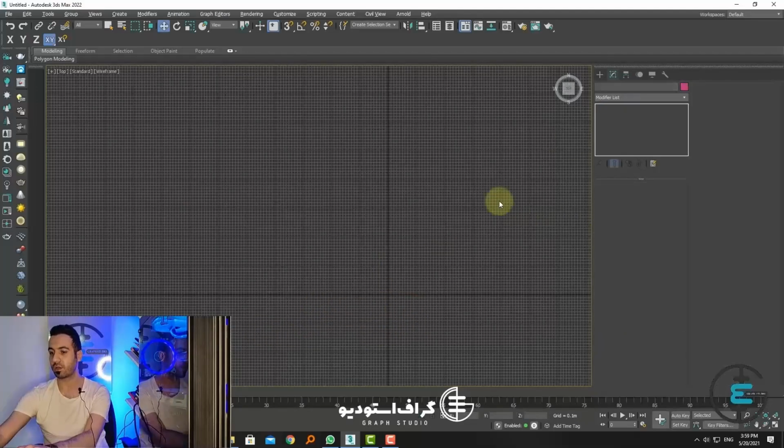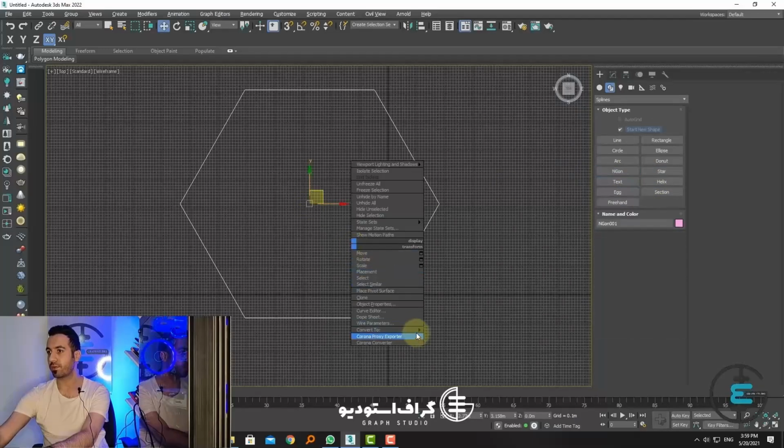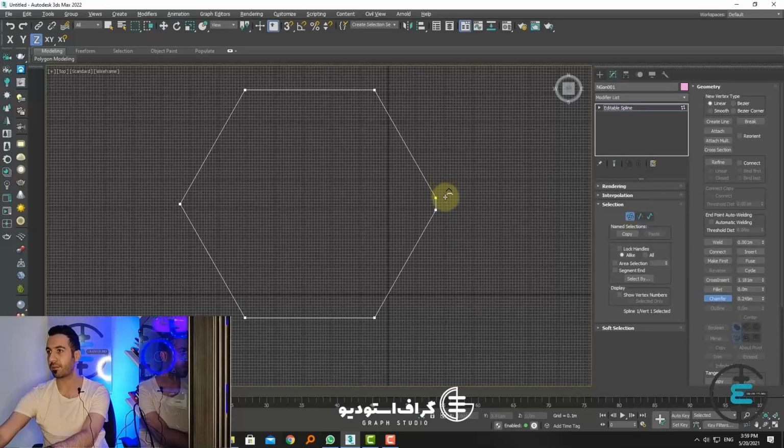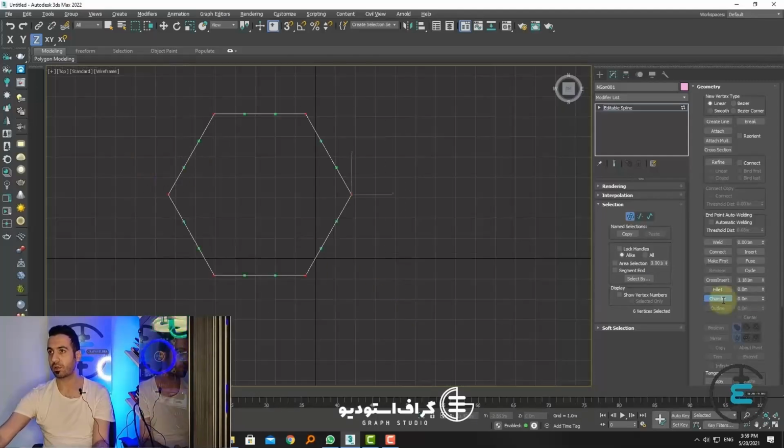In the segment section, these options are also the same repeated options. Now guys, some of the options you see are not active, meaning we don't have the ability to use them in this topic, meaning they are not useful to us at all. These options are specific to, for example, vertex, and specific to, for example, spline. Here, detach is specific to spline. Well, the option that is very useful to us here is the refine option.